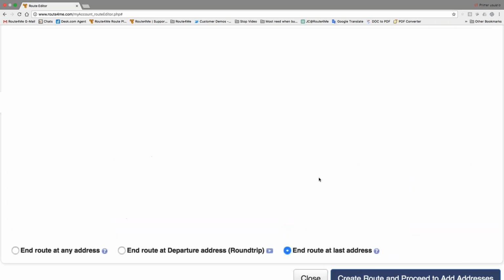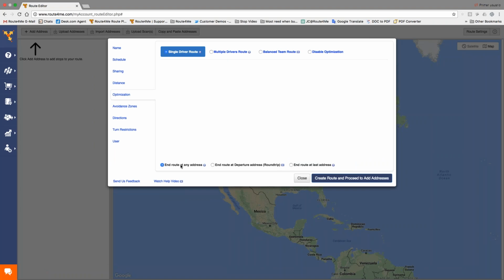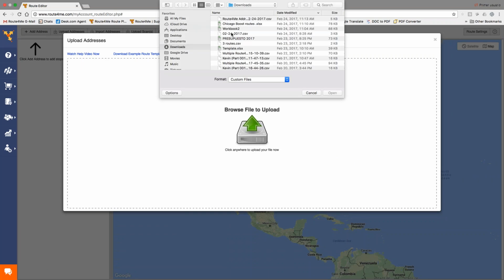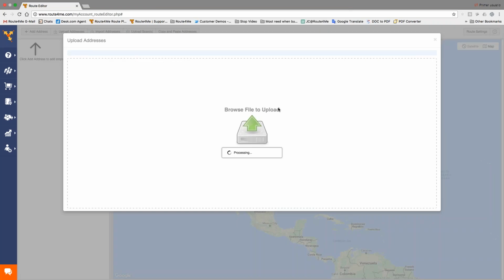Make sense? Yep. Excellent. So we're going to do end route at any address. Create route. We simply browse for our file. There it is. Upload it.